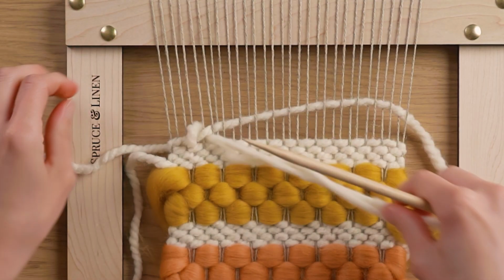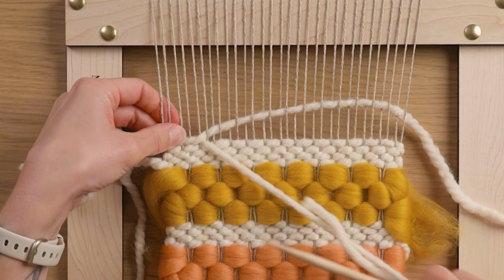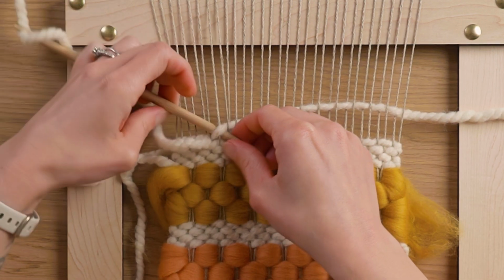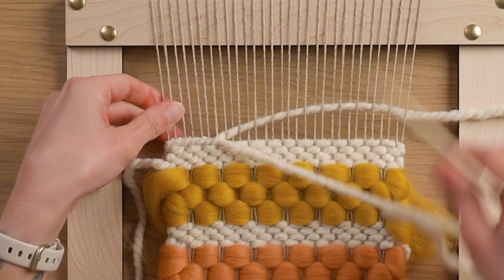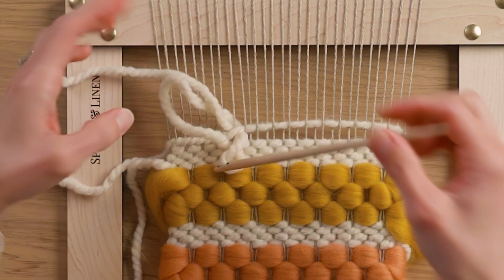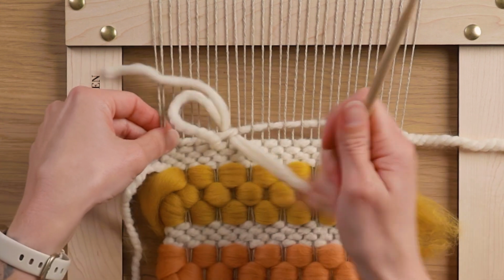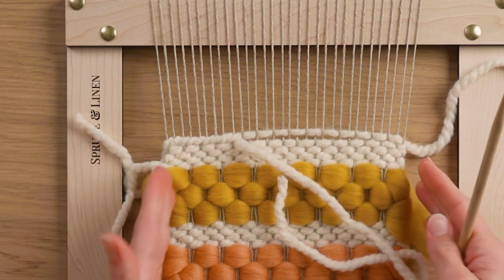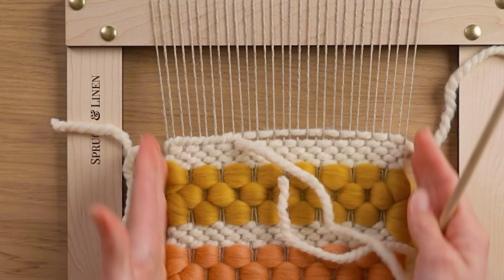So I'm working from where the yarn looped around to where the tail is, and the reason we have to add a new piece of string is because if we were to just turn around, going across something so wide like this, it would actually just keep pulling in that side tighter and tighter as we go, and we definitely don't want that. We want to try to keep our sides or selvages as straight as we can.